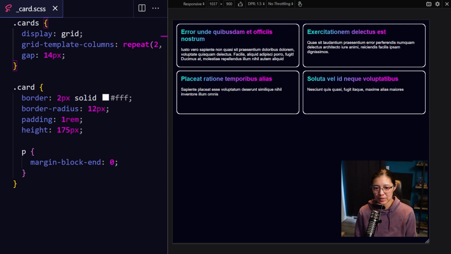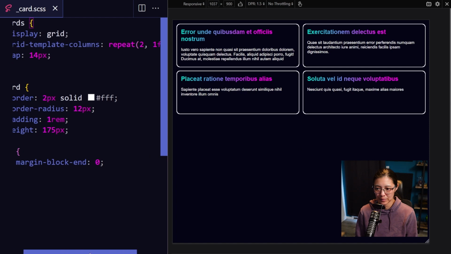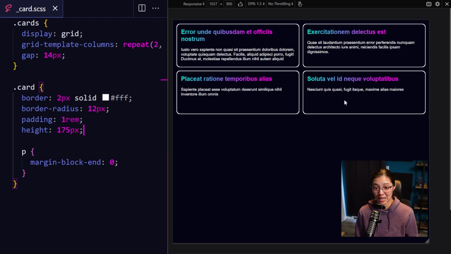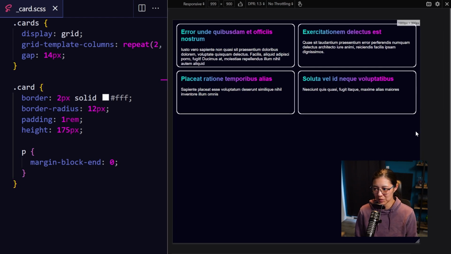All right, so let's take a look at elements that contain content now. When you're sizing elements that contain text content, I would usually try to stay away from setting static widths or heights because doing this can often cause overflow issues. So here's one example. I have these 4 cards and I'm using grid to style them so that they have 2 columns. And I've also set the height of all the cards to 175 pixels. Now, you might think that this is a good way to make sure the cards are all the same consistent height, but this does cause issues as the viewport gets narrower.